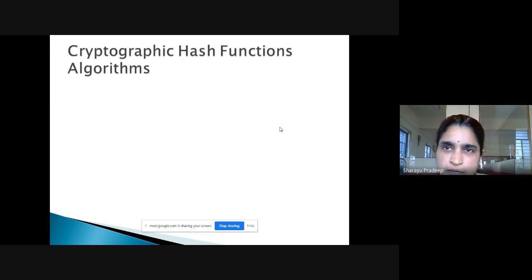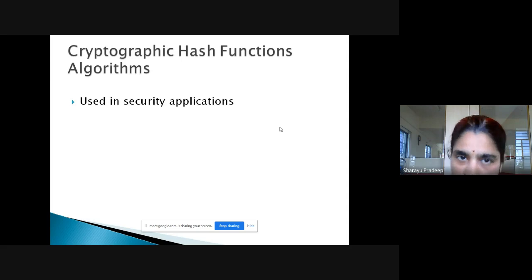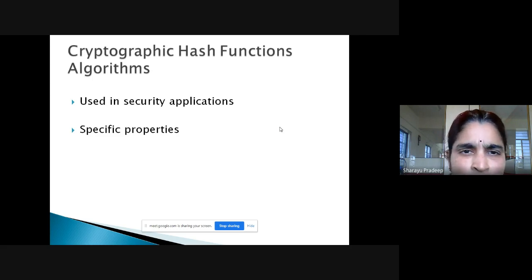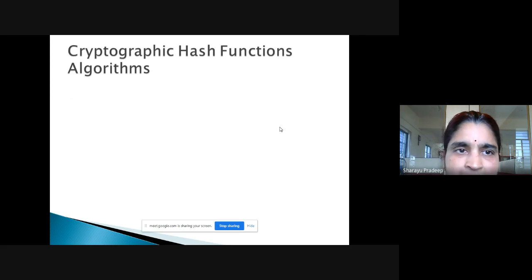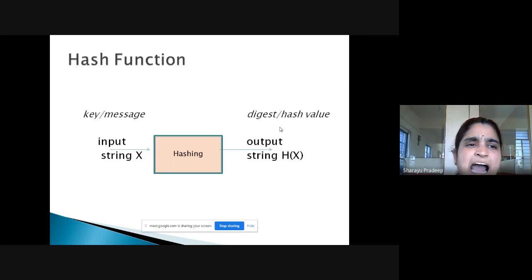The main thing about cryptographic hash functions is that, as is obvious, they are used in security applications. An important feature of them is that they have some specific properties. Before we actually go to cryptographic hash functions, let us see a simple hash function.